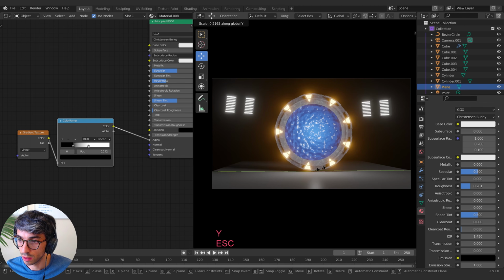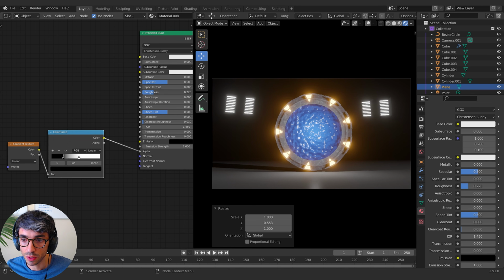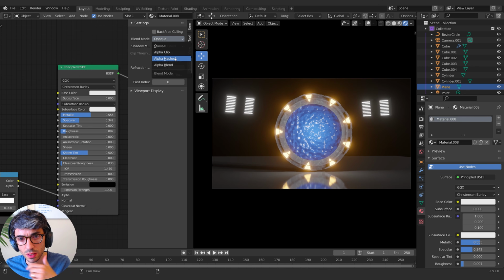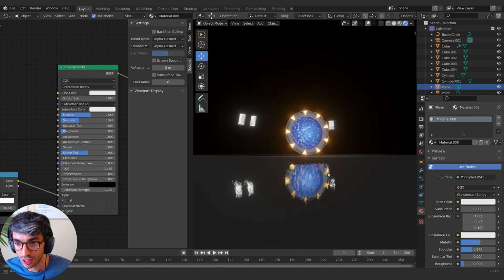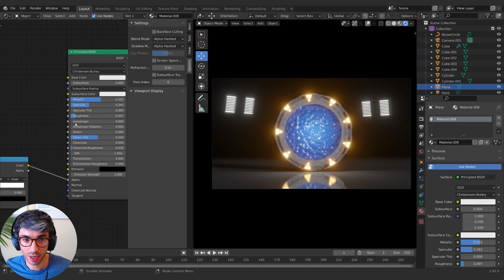Let's scale it in a bit. And let's see, we're losing our reflections a bit as well. Okay, wow, if we turn it off, we're getting it again. Huh, that's interesting. I didn't know that would happen. Maybe we have to go alpha hash to get it to work. Okay, that's it. So if you switch to alpha hash, then you can get this effect to work. So the two have limitations. Both of them are kind of faking it. Anyways, we'll do that so we get this nice blurry floor.